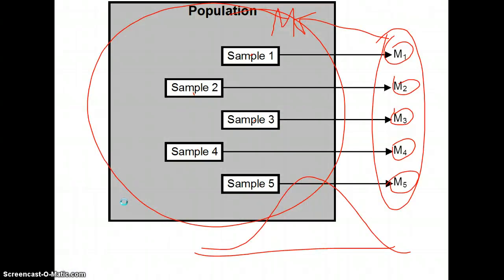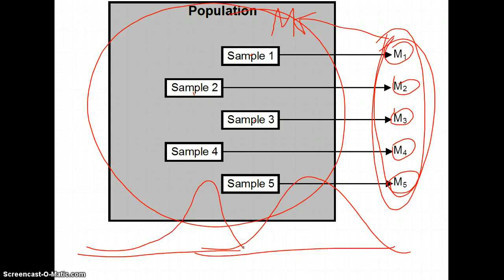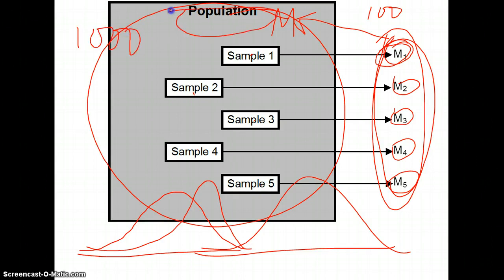So for example, with only 5 means here, we might come up with a skewed distribution, much like the homework distributions that I showed in a previous screencast in this variability series. But if we have, let's say, 100 samples, and we calculate the means for each of those 100 samples, and we plot that, it's going to look more like a normal distribution. If we have 1,000 samples from this same population, and we calculate all the means for those 1,000 samples and we plot them, it's going to look very much like a normal distribution.